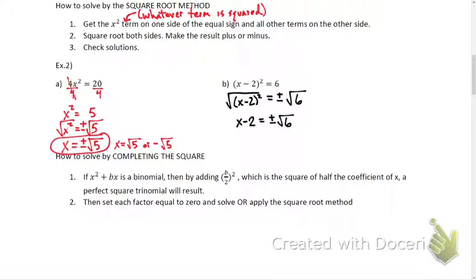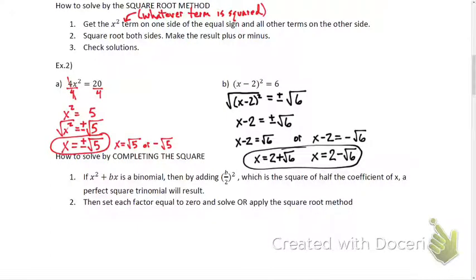And then you're very close to done. Let's get x by itself. Let's add 2 to both sides. And one equation looks like this. So let's add 2 to both sides and we will be done. There's one answer. Because I can't square root 6, I get a monstrous decimal. Or 2 minus square root of 6. So both of those are good.